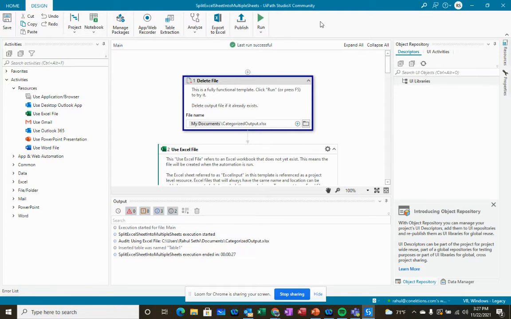Now, what you would like to do manually as part of the process is segment this entire data and create three separate tabs, which is going to drain a lot of energy from your day in case you have thousands of such records in this spreadsheet. So we're going to take a look at how UiPath, or robotic process automation in general, can help you automate a mundane task like this.